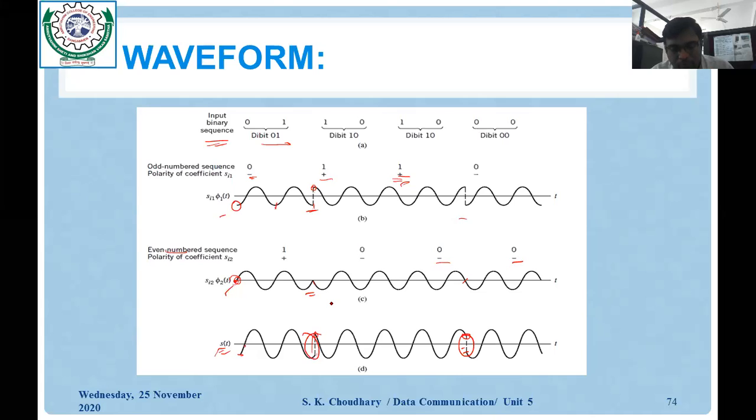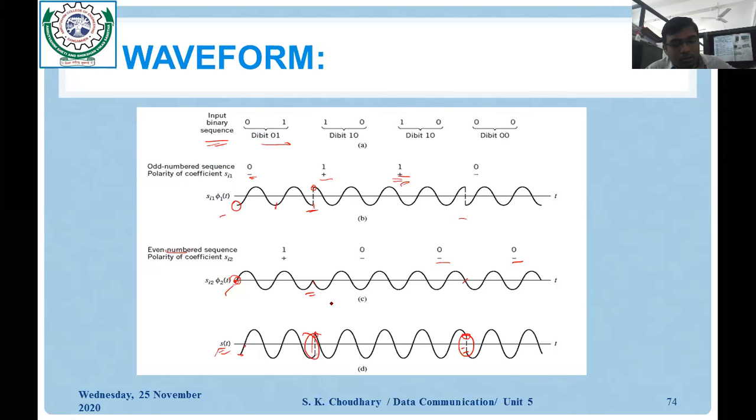I will share the PDF of my notes, where you will find how the detailing has been done, because I have not drawn here the phi 1, phi 2, the cos 2πft, and the even and odd signals. It may be a little bit difficult, but I just want to show you that in QPSK there is a phase shift of 90 degrees between each symbol, and in BPSK it is 180 degrees.